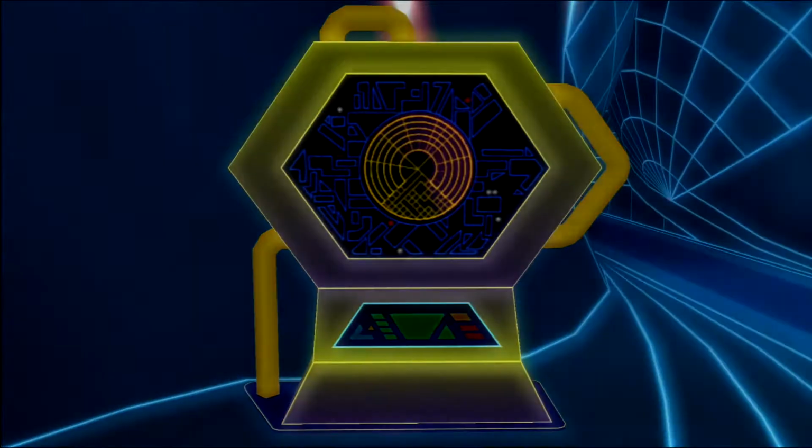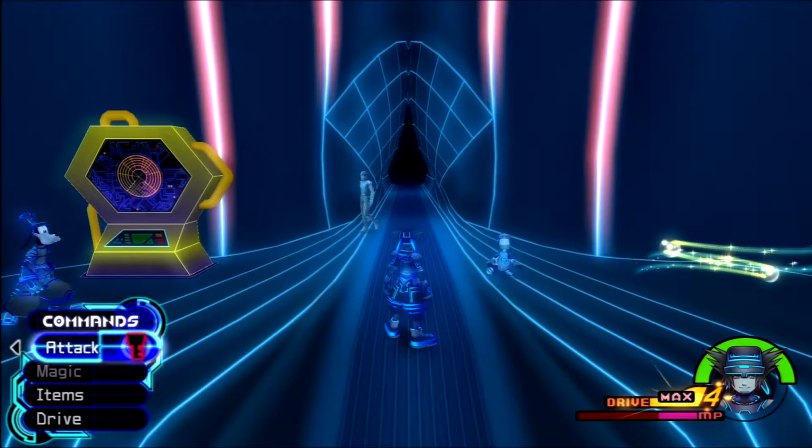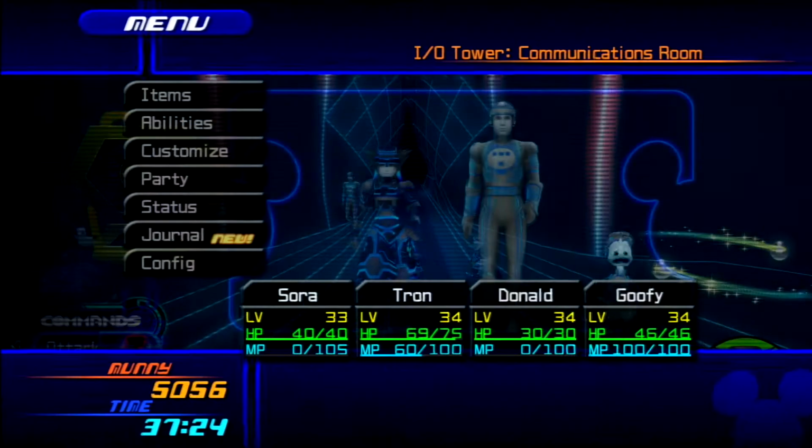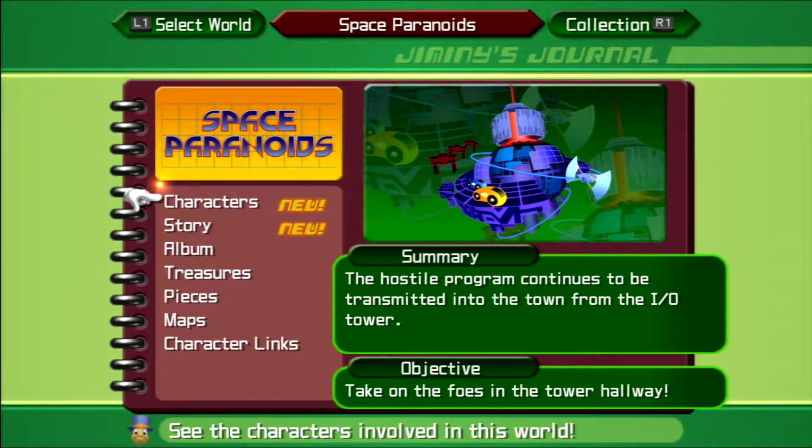Here's a terminal. The I.O. Tower Communications Room. The hostile program continues to be transmitted into the town from the I.O. tower. Take on the foes in the tower hallway.